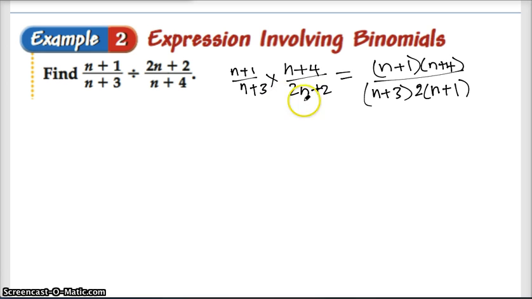What I did do is I factored out the 2 here. When factoring out the 2, now I have several things being multiplied at the top and being multiplied at the bottom. Opposite of multiplication is division, so when I cancel, I divide. So that's what happened there. I divided the top and bottom, and now I'm able to get n plus 4 over n plus 3. That quantity is being multiplied by the number 2. So this is my fraction that I'm left with.